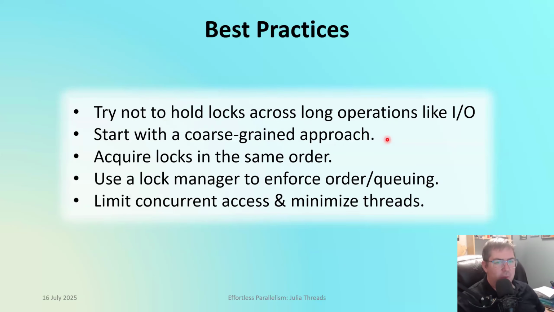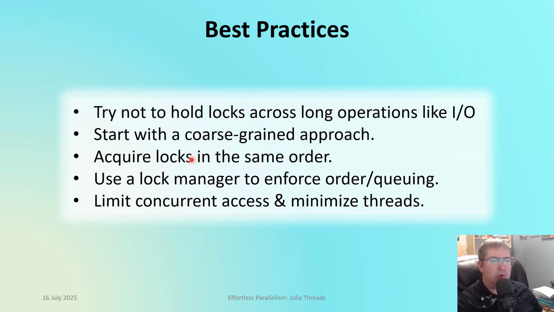Now, these are actually fairly rare because if you follow best practices, it shouldn't happen. You can only get a deadlock if you use multiple locks. So that's why we say start with a coarse-grained approach. Start with one lock. And if you need more than one lock, use more than one, only in the case that you do. Try not to hold locks across long operations like I/O. I/O is better for a task than it is for a thread anyways, and you should be using asynchronous programming as opposed to synchronous threaded programming.